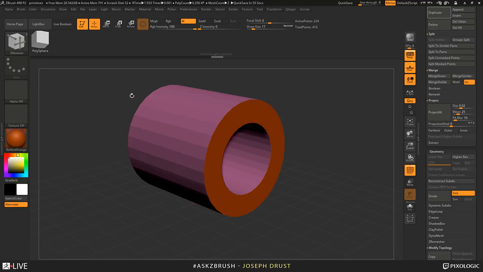There are a few updates for Z Startup Master. I don't know when you downloaded the version you have, but I recommend just going on there and grabbing that. And also don't use a version that is supposed to work with 4R7. So pretty much any plugins that were made for 4R7 entirely broke for 4R8 because of some of the changes with the subtool functionality and the live booleans. So if you're using a 4R7 version, that could also definitely be causing issues there.